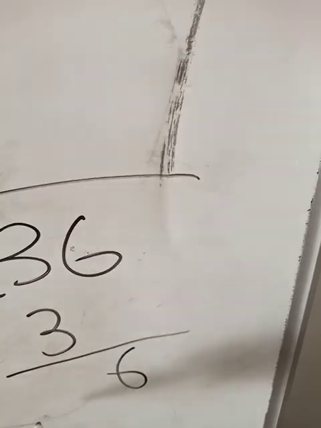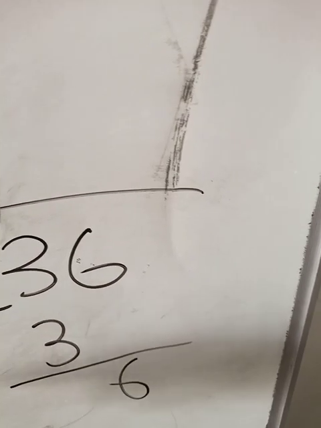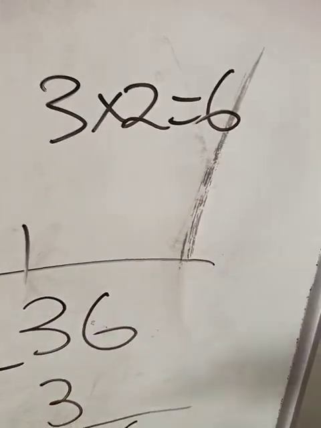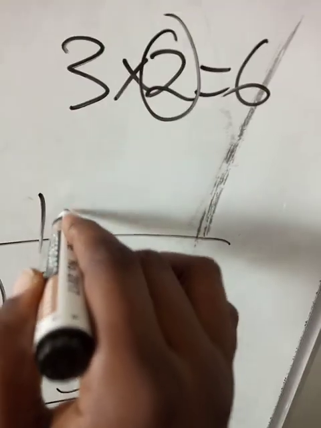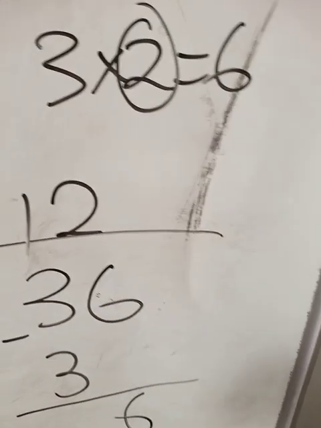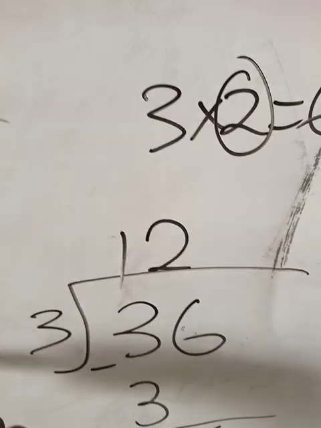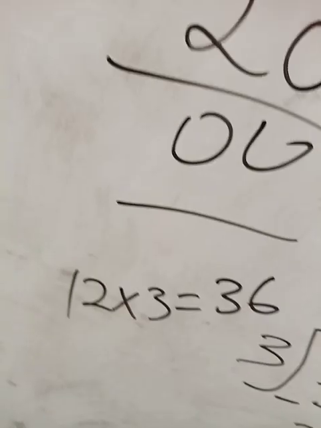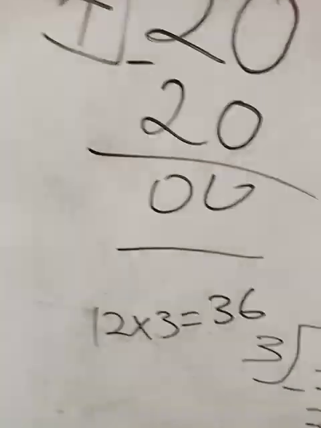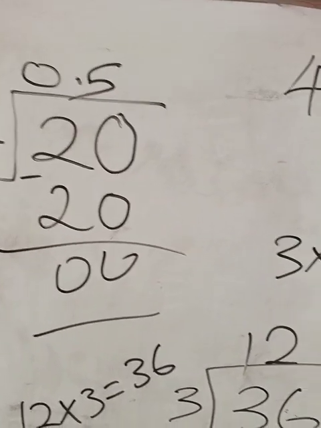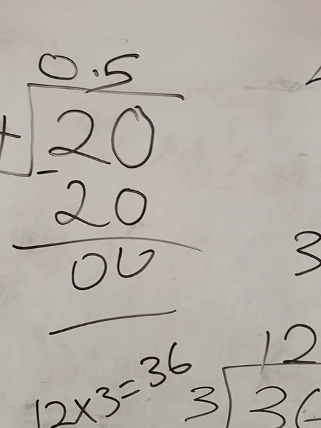So if it's going to give us 3, this will cancel itself out and it will just give us 6. What would you put in 3 now that's going to give you 6? And that is 3 times 2 is equal to 6. So put in 2. So 2 times 3, 6. And you are done. So 12 times 3, 36. And that is long division. All you have to do is just know your multiplication table very well, and you're good to go.